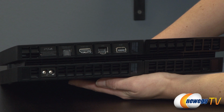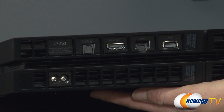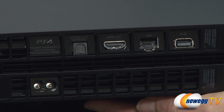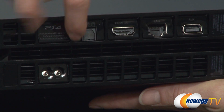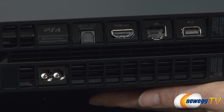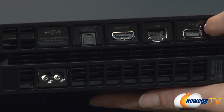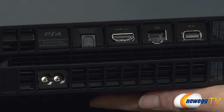All right, so taking a look now at the ports in the back. We have a few extra things going on and a few things missing from our familiar PlayStations. You may notice there is no longer an auxiliary RCA analog jack. It's all digital now. So we have a digital optical out here with a little flap there, which is why I didn't recognize it too well. So here's your HDMI port, we have Ethernet, and then this auxiliary is a proprietary one to Sony. This is for the optional PlayStation 4 camera to plug in if you choose to get that accessory. Over here is where your power cable will go.